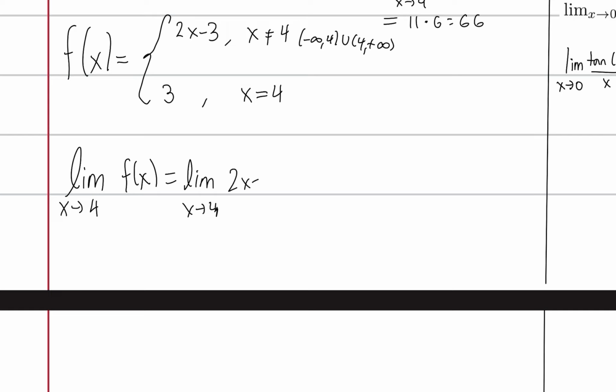This is what the function behaves like at 4. Remember back to our limit definition, that's what it is, but we don't consider exactly x equals 4 because that's not what the limit is. So we can completely ignore this piece. Whenever you see x equals 4, you can ignore it. You only have to look to the left and to the right, which in this case we have both of these. Otherwise, we'd have to take side limits and check if they match. So in this case, we just have 8 minus 3 since it's a polynomial function, which is 5.